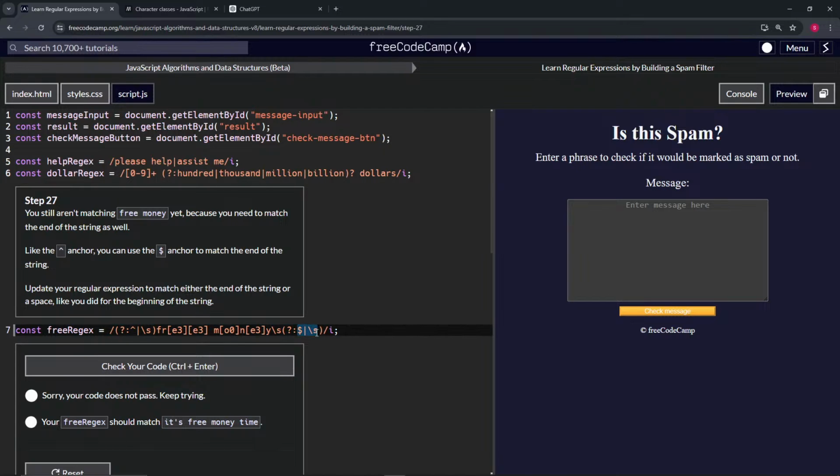So let's do the /s or $. That should be it. Let's check it. Come on now.